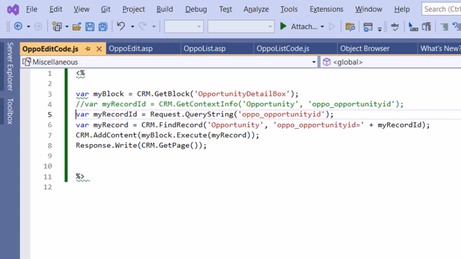So in this particular example, I'm not using get context info, which would obtain the information with the assumption that we are dealing with a particular current context. Because a list allows you to jump over to another context, we're changing context. We were in the context of the company, and we're now in the context of an opportunity. We're fixing, in a way, the context to be used in this hyperlink jump. And I can read, using request.query string, the value of the variable that we're interested in. So that's the parameter information being grabbed.